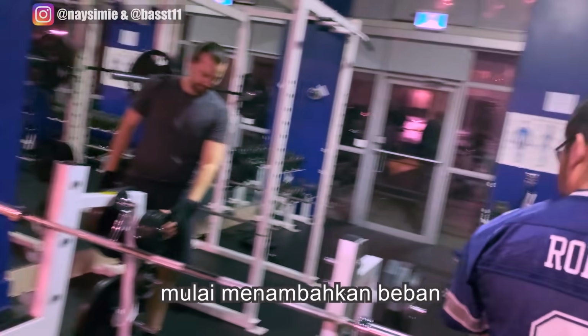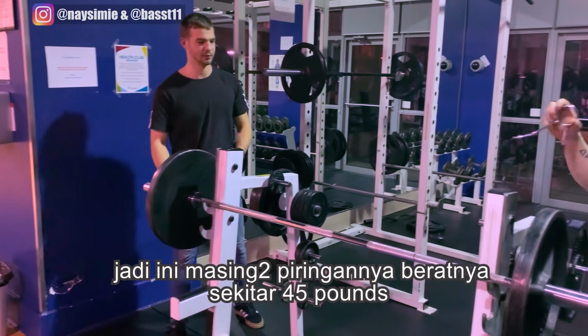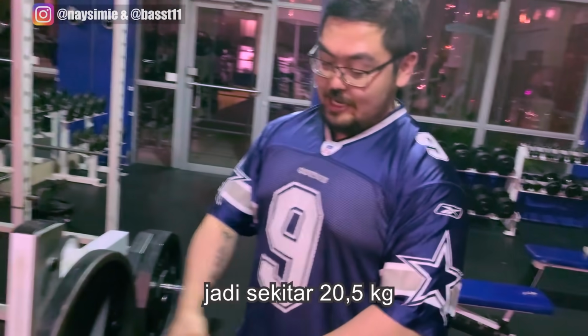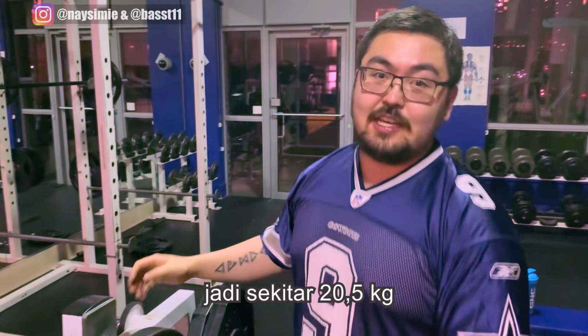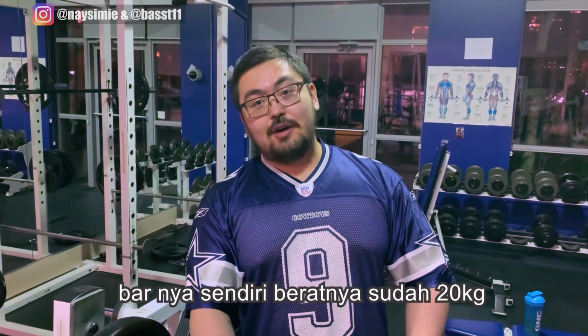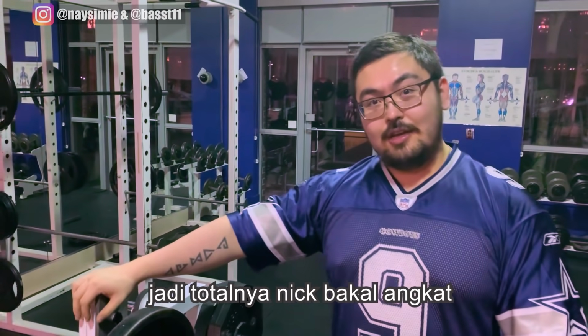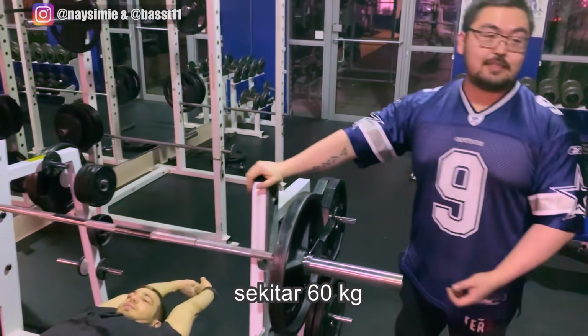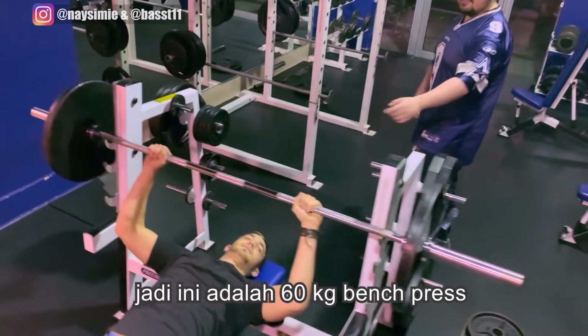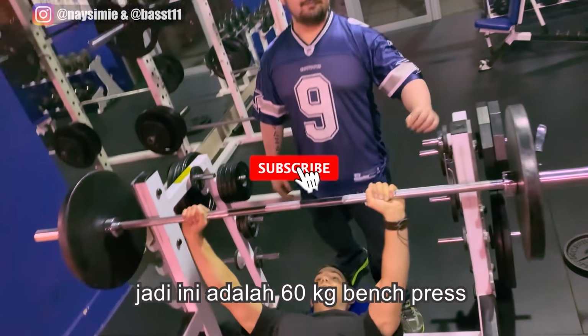Start with the weight. Each plate is a 45 pound plate, which is 20.5 kilos. Each side. The bar itself is a 20 kilo bar. So in total, he's gonna do 60. So this is a 60 kilo bench press.